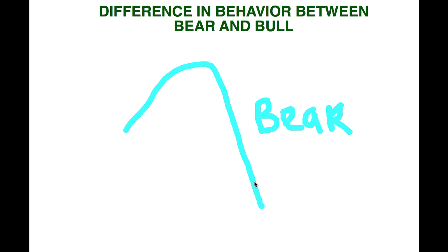In just a second, I'm going to show you a few charts that will show you this behavior on an actual chart of the S&P and the VIX. So just remember, when you see the markets doing this, it's a bear. Especially the characteristic of a bear is when the markets gap up significantly higher in relation to where they closed the day before, because oftentimes that move is not going to be sustainable.